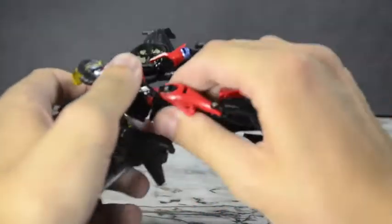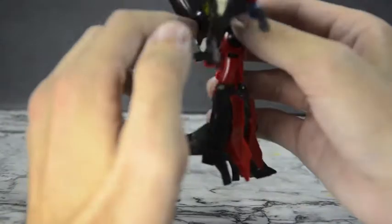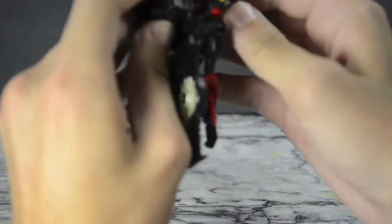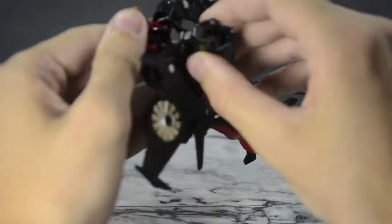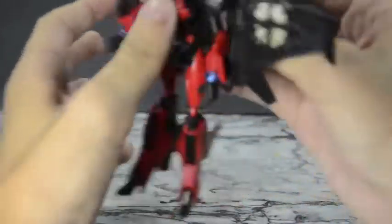Rotate the waist. That way the legs face forward. That would be very helpful. Let me see. I'm trying to remember exactly how everything went. Yeah, I think, did that go in? I want to say this clips in somewhere, but I can't really remember. No, I think it just sits like that.